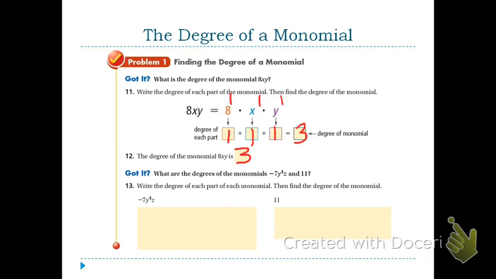So let's try a couple more examples here. It wants to know what the degree of the monomial -7 y to the 4th z is equal to. Go ahead and take a minute, see if you can figure it out, and then we'll go over the answer. So if you split up the -7 y to the 4th z, it would be like saying -7 to the what power? To the 1. Y to the 4th is already written. And then it would be z to the what power? 1. All right. So add up those exponents, and that'll calculate your degree. 1 plus 4 plus 1 is equal to 6. So you would say it's the 6th degree.